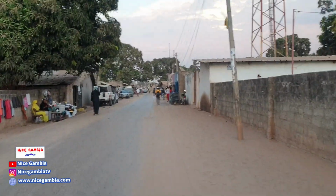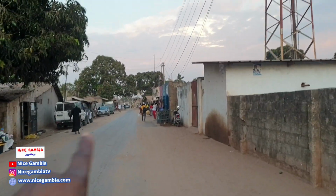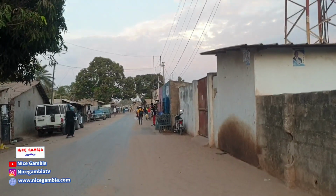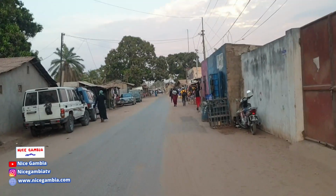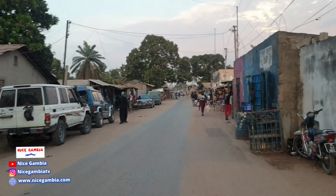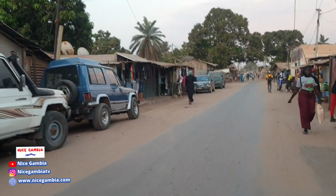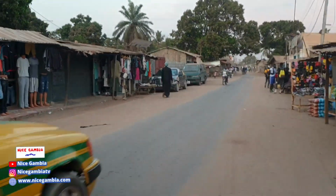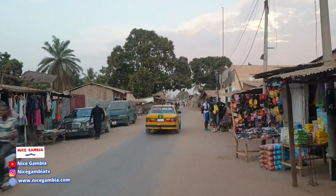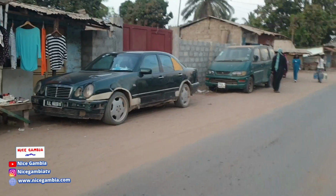Two of them. There is another one right there in the front. Away right there in the back, you can see vehicles crossing that road over there. So you can see lots of corner shops here in Ebotown. It's a very popular highway. Everyone in Ebotown knows this highway. So I'm going to try to walk very fast so that we can cover a lot of area in just a few minutes. You can see lots of shops right here, lots of corner shops everywhere.